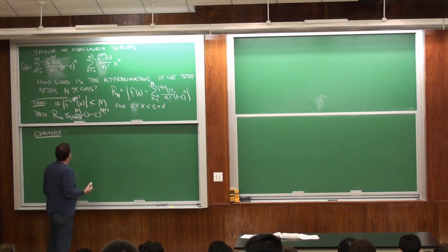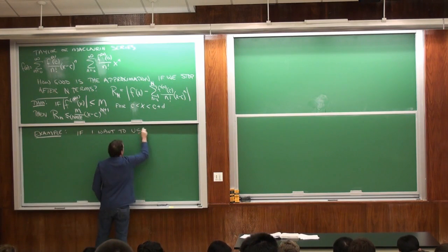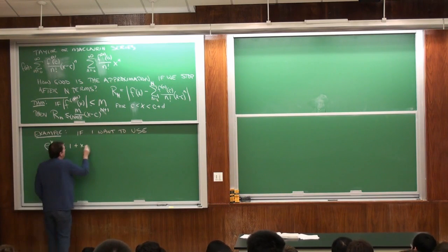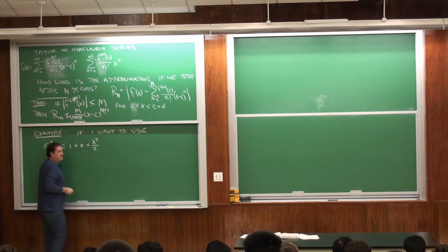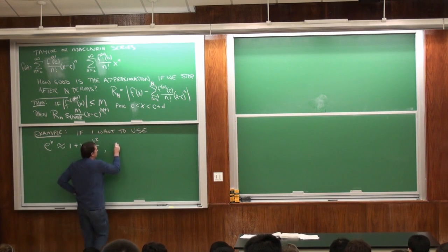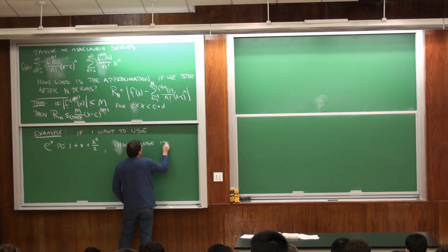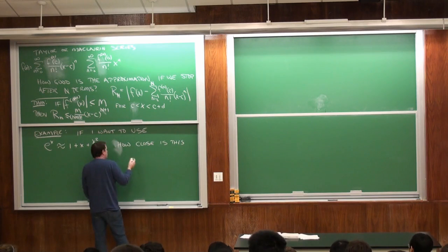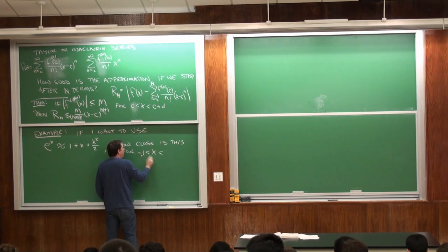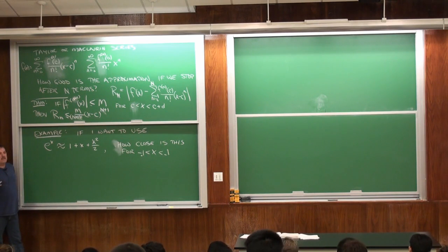Let me first start with one we know. So I want to use e to the x is about 1 plus x plus x squared over 2. And I'm just going to stop here at 2. So how good is this? What's the worst approximation if I take, say, x between minus 0.1 and plus 0.1? In other words, how far off will this go? What's the biggest error I make?